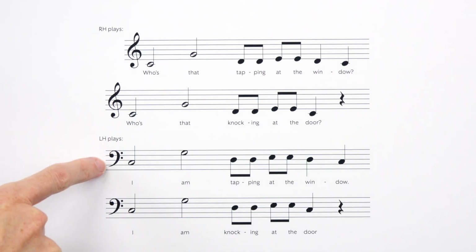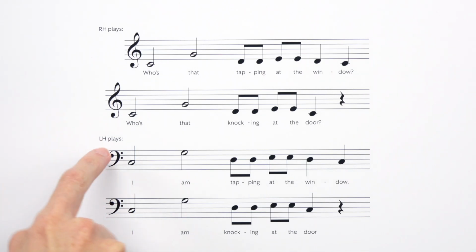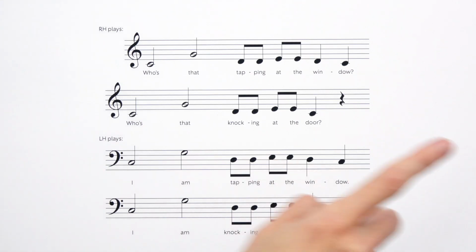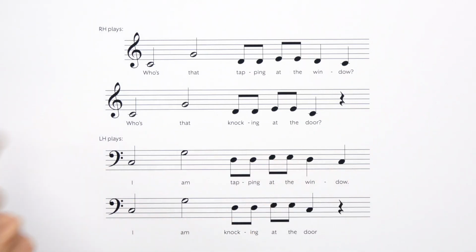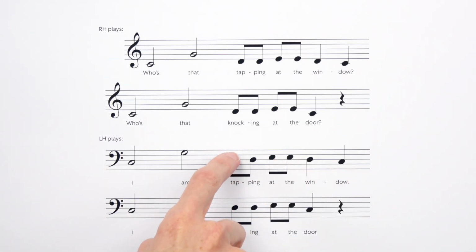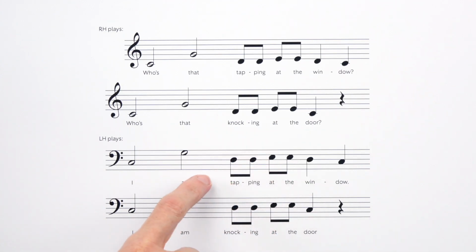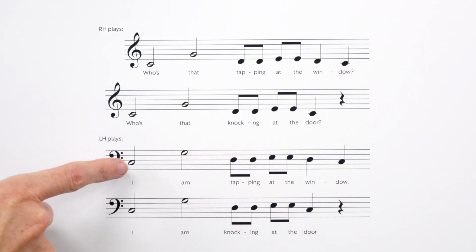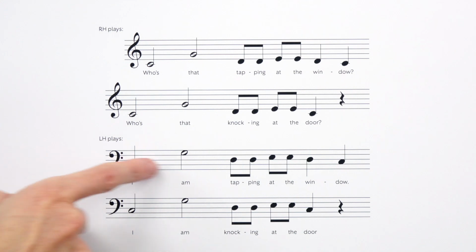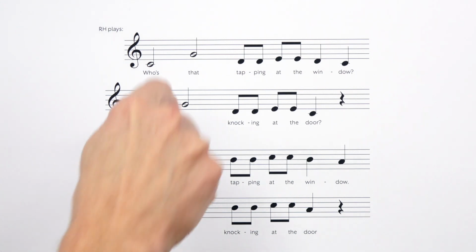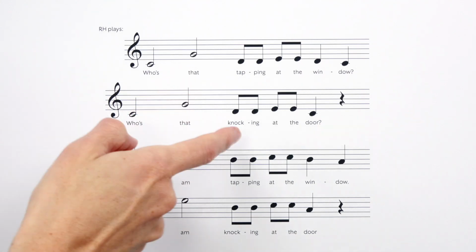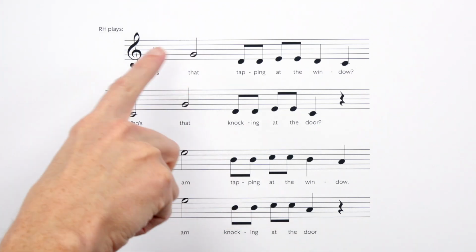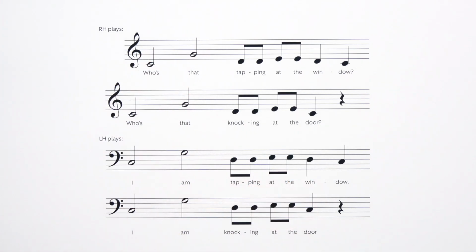Down here, you might have noticed we switched to a bass clef for this bass staff, which is for the left hand to play. Did you notice that sometimes we have these stems going down? The reason for that is if the note head ever goes above this middle line, or on the middle line or higher, the stems go down, and that's just so they don't stick up too high. So remember, stems can go up or down in music.